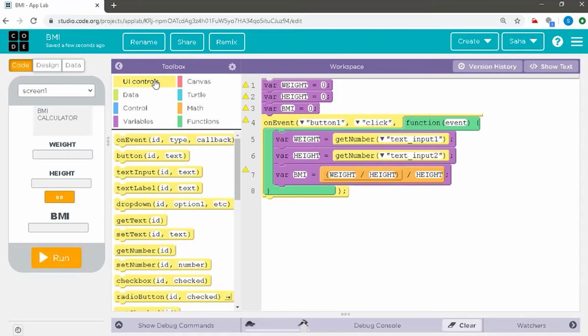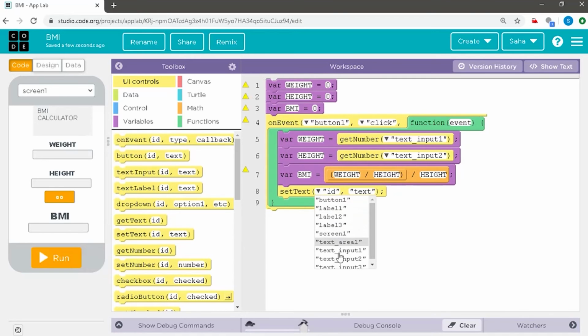For making a comment if the person is obese, extra obese, or overweight, or normal, or underweight, we have to go to the UI controls, drag the set text command, place it here, and create the ID as input 3.